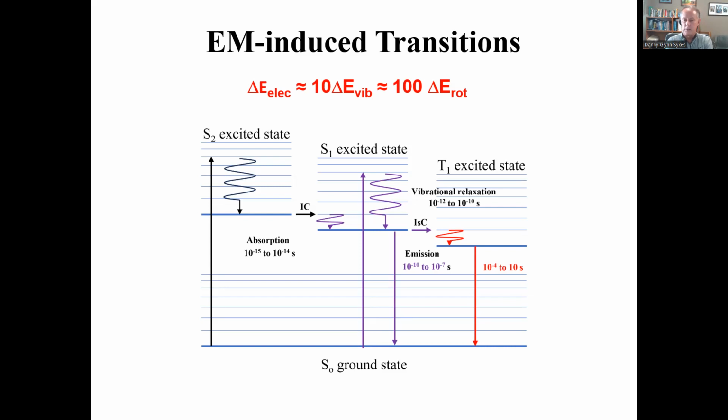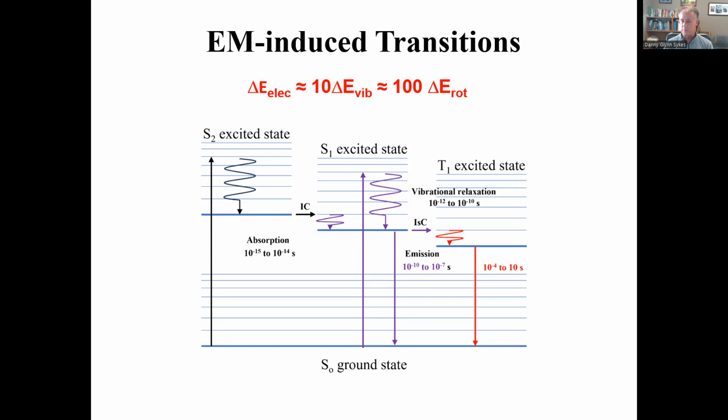Okay. Now, we can find ourselves with molecules that essentially are locked in this S1 excited state. And these molecules tend to be highly conjugated. They tend to be fairly planar. They have very little interaction with the solvent. So they tend to be stiff, planar molecules, highly conjugated, and they tend to fluoresce. And that's what that emission is.